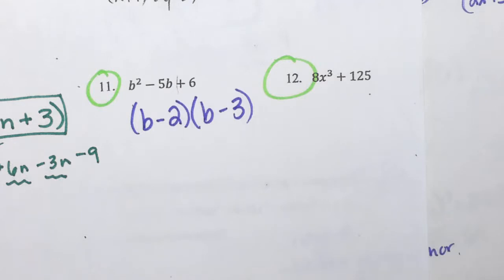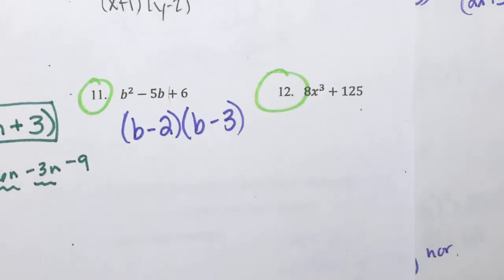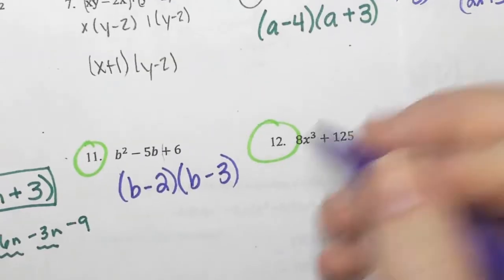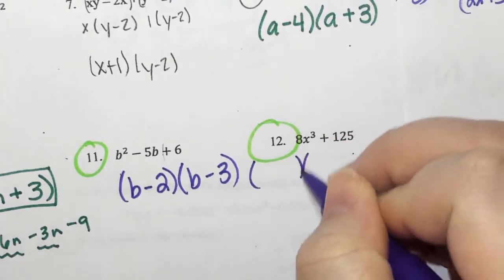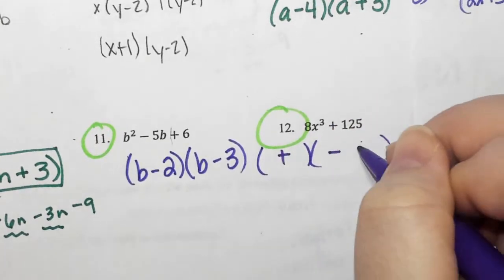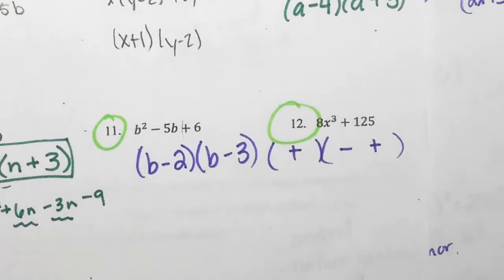Number 12 is my favorite. Why? Because it's not square root. It's the cubes. Okay, 3 and 4 get a point. It's got to be something that's going to involve cubes, so that means I have to use SOAP: same sign, opposite sign, always positive. If you can help me fill it all the way in, I'll give you 2 points.